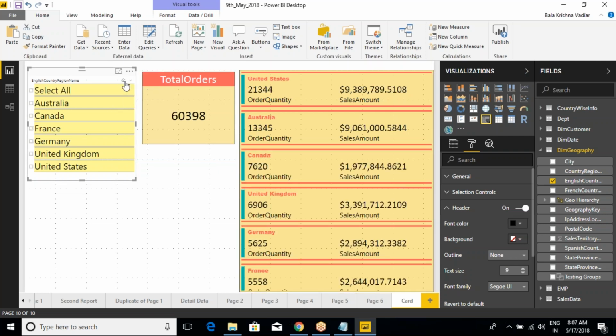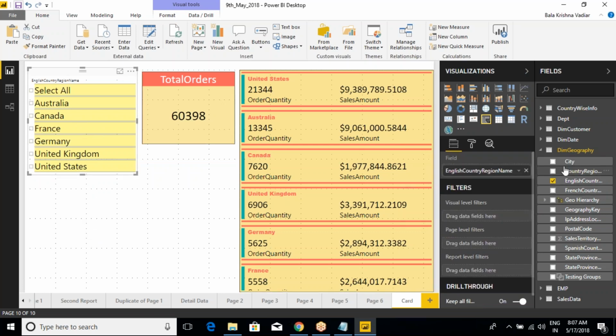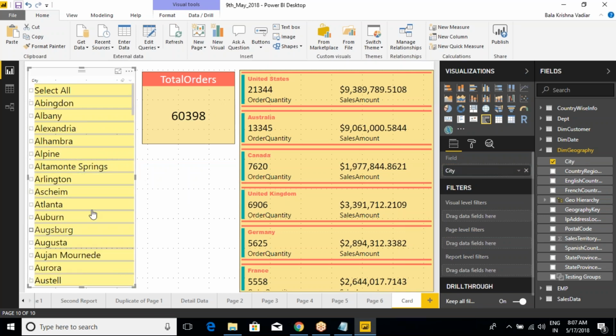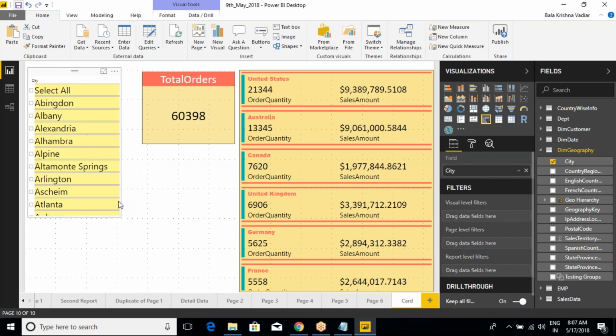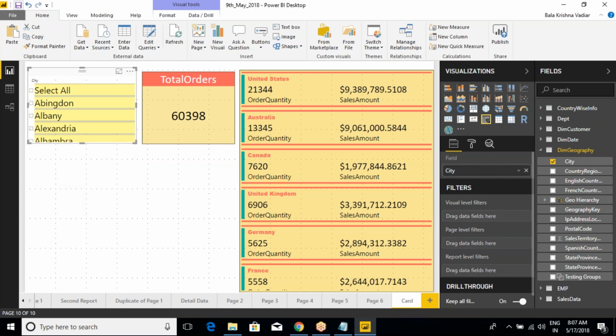The next option after clear is an option called drop down. Select the type of slicer you want. Now this time it is okay here, only six countries available, so we don't have any issue with the space. For example, assume that I have a city column, and I'm adding cities in the slicer. Now see how many, it will take all our space, right? Then it's difficult, so better to make it a list or drop down.